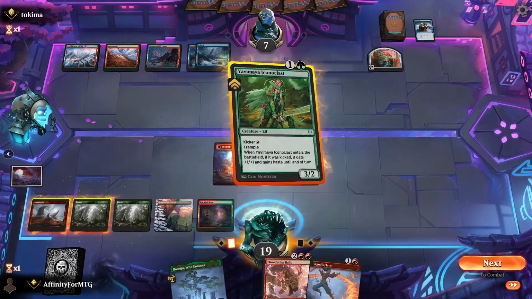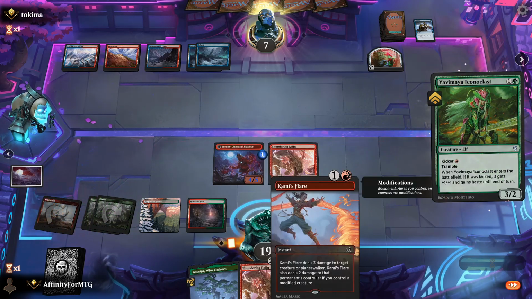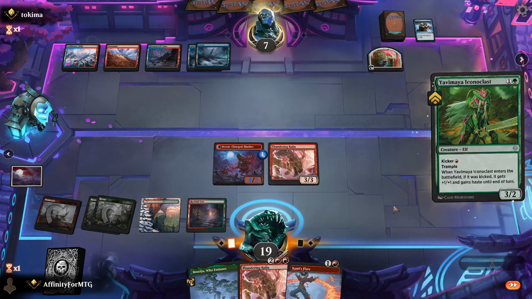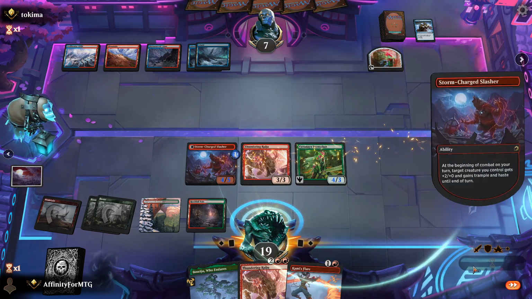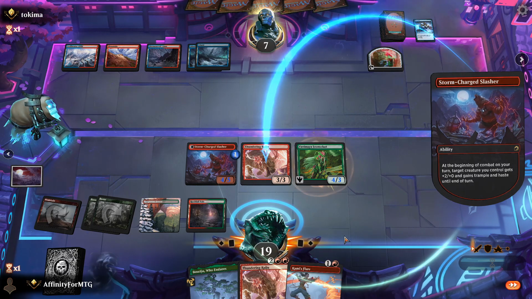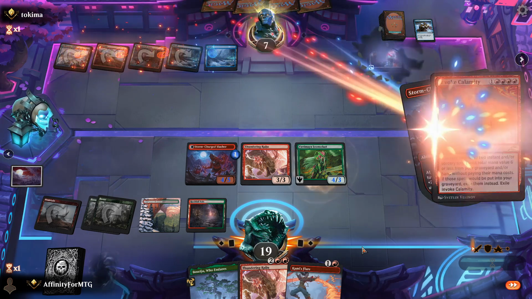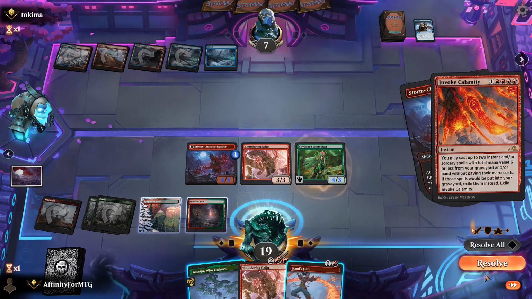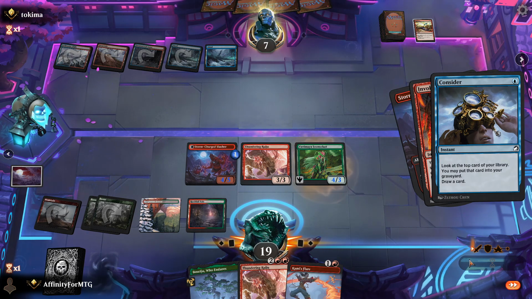I kind of like playing this over the Thundering Raiju because it allows me to hold this up and that could be relevant. Great. I will pump here, trying to just distribute my power. Invoke Calamity. Get to cast 2 spells. That's fine.